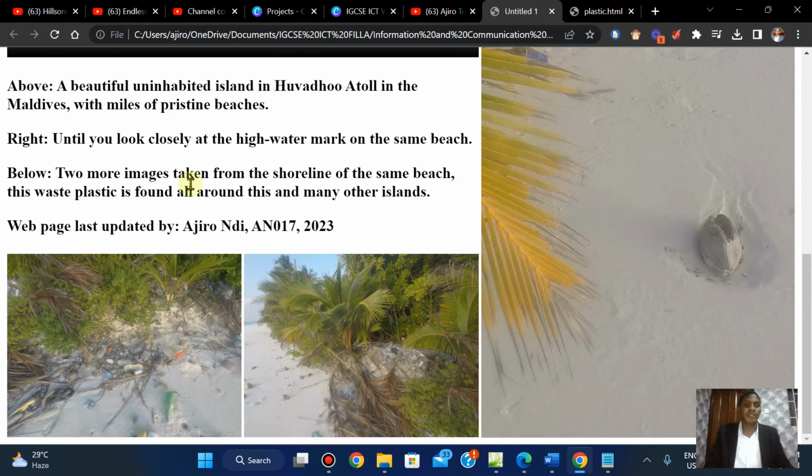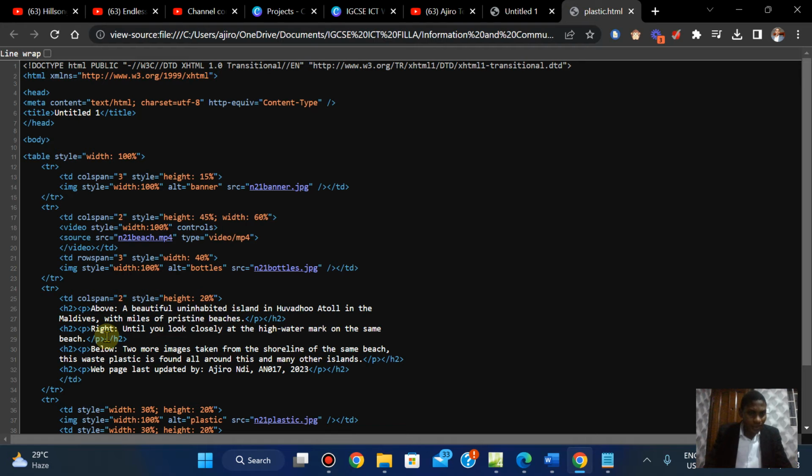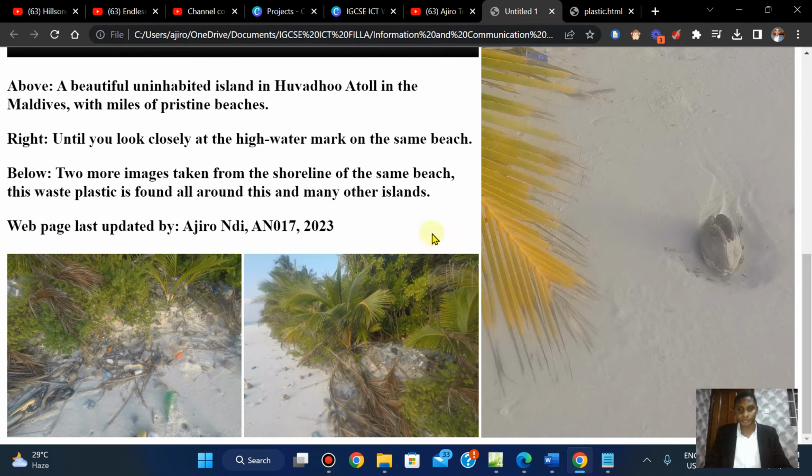For some reason that did not give me that. Okay, so we have 4 paragraphs and that is fine. And let's quickly check, is there a break line? There is no break line. Okay, I think it should be done.